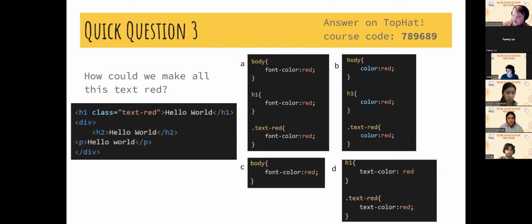One of the ways you can kind of cheat with some of these questions, by the way, is that VS Code has syntax highlighting. So you can see A, C, and D don't have white text on the left-hand side instead of blue. So B is the only one that's correct because it's the only one that exists. Don't just use that to cheat, though. Make sure you know how it actually works. But in this case, B would be the correct answer because it's the only CSS rule that actually exists. So color means text color in this case, not the background color. That's a different thing. That's called background. So just keep that in mind as well when you're looking at this.